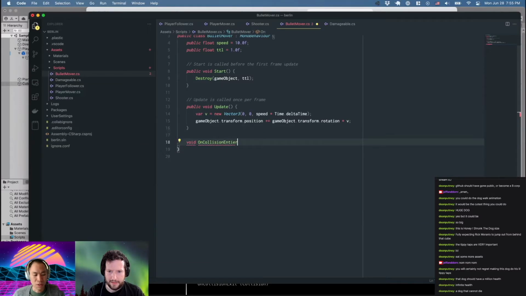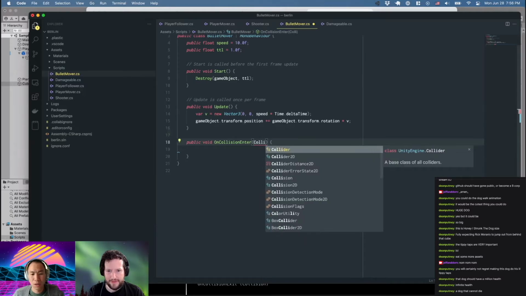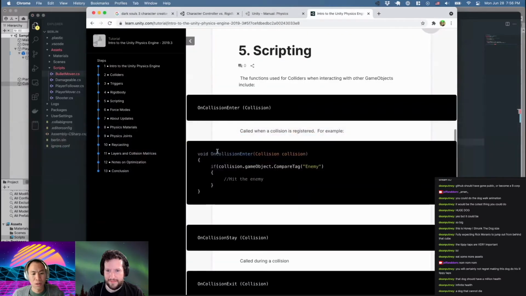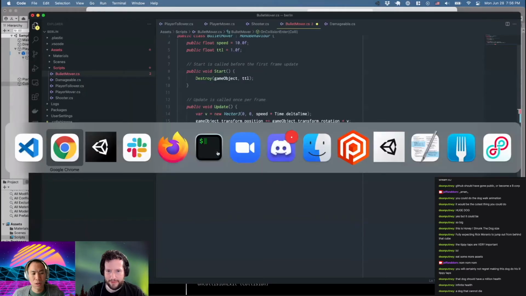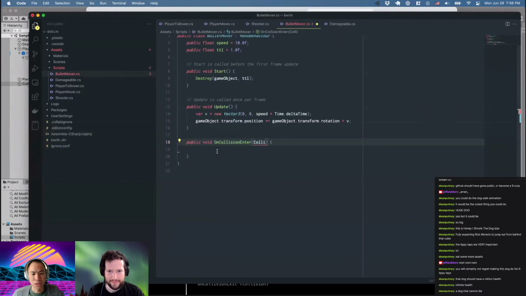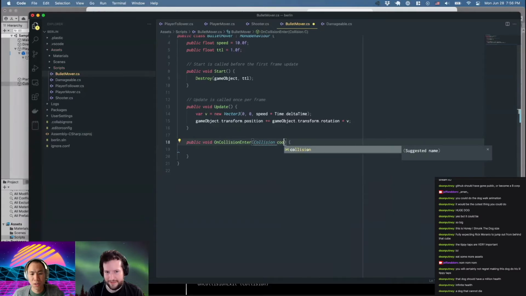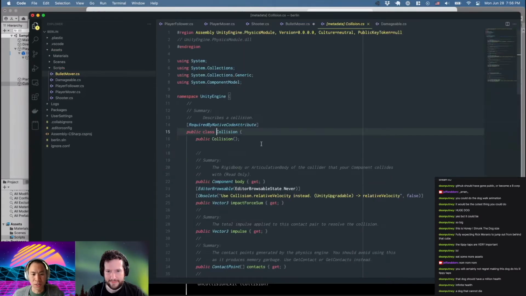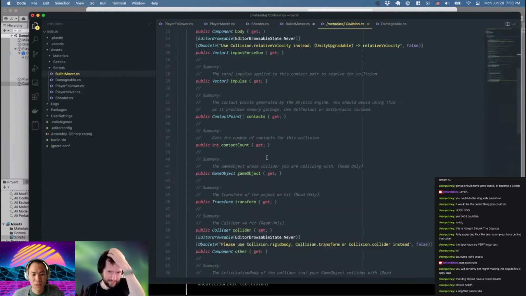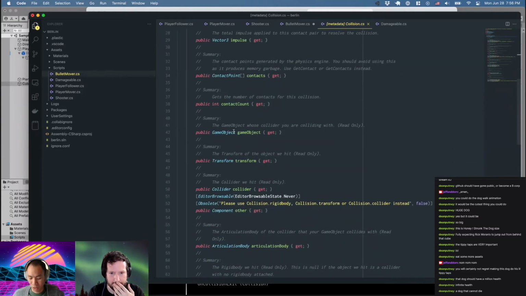I think it might be doing the thing where it just doesn't know anymore. But if you give that a collision property, it'll probably figure it out. Maybe it's not good at generating these built-in functions. Collision, collision. So what the hell is this? The game object you're colliding with. Okay, great.